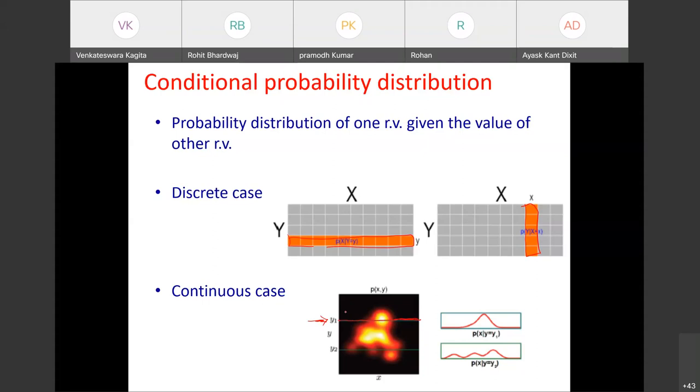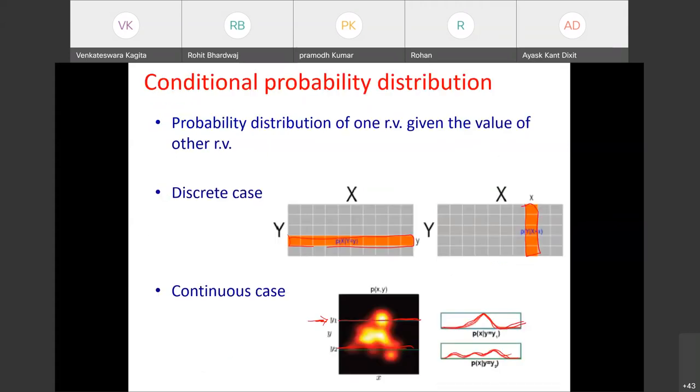So if you see the intensity values distribution, this is this. Whereas if you see the intensity value distribution in this row, this is how the data is distributed here. The intensity values are distributed here. So the probability of x may change according to the underlying distribution. So if y is taking a value y1, the distribution is different. If y is taking a value of y2, the distribution may be different, right?